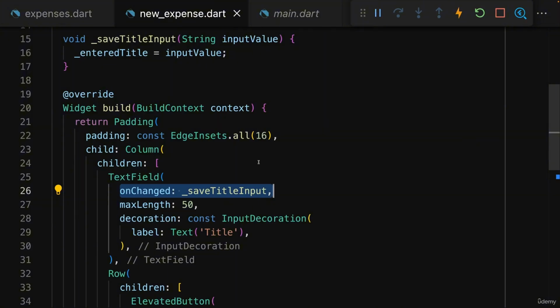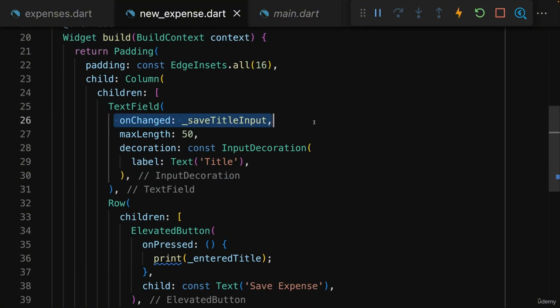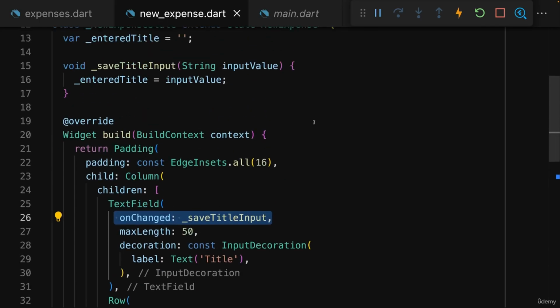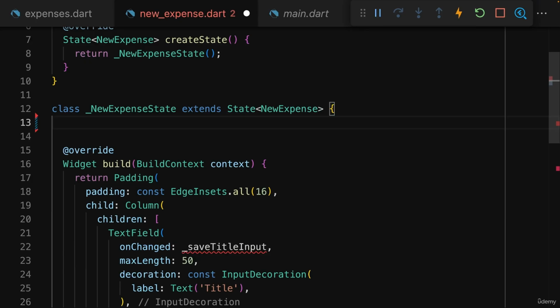So reacting to every key press and updating and storing the current value of the text field in some variable is one way of handling and storing the user input. But of course, it can be a bit cumbersome to manually store all the input for all the text fields that might make up your user interface. And that's why Flutter gives you a convenient alternative. Nonetheless, it's also important to know about this approach because it's also a valid approach that you might see in many projects you're working on. But the alternative you get does not require you to add this function and this extra storage variable.